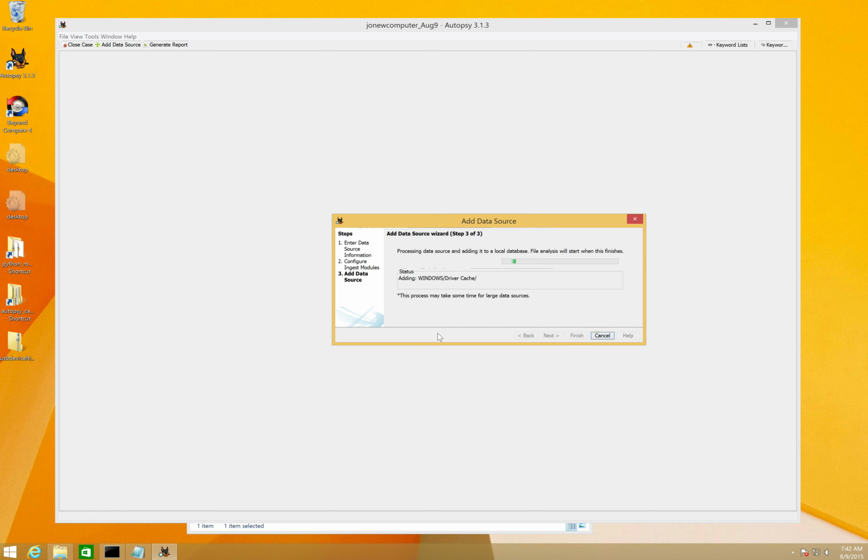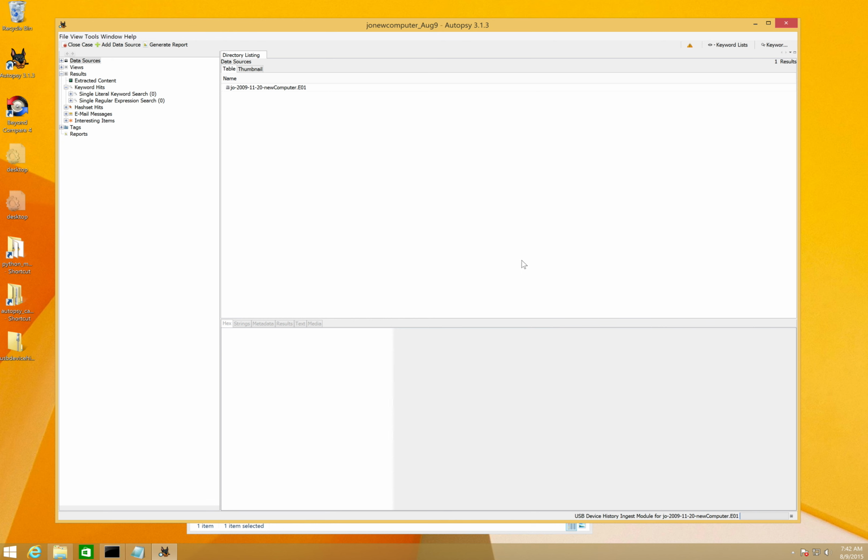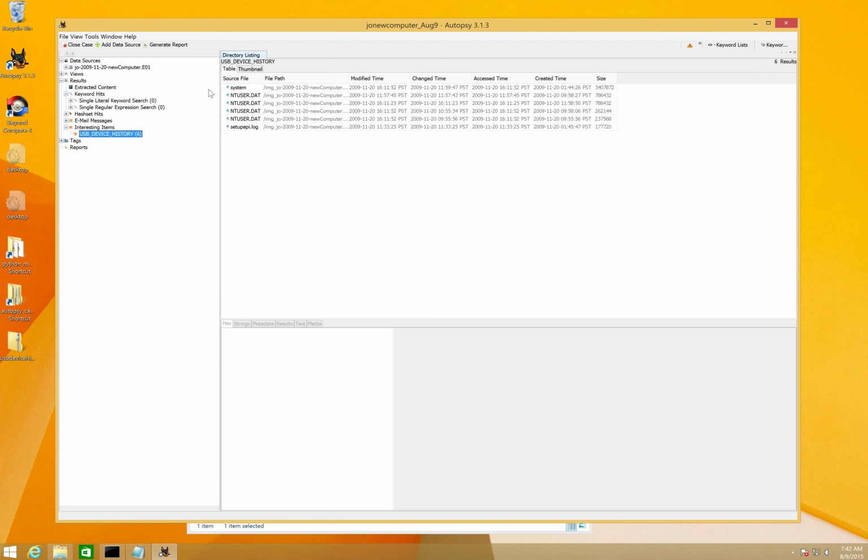I don't know if that's because I downloaded the 32-bit version, because everything's running on Java Python, or the Windows VM, but it is a little slow. So here it is ingesting the module. So it found 6 files.